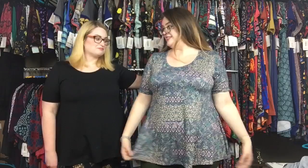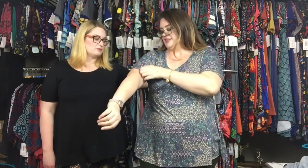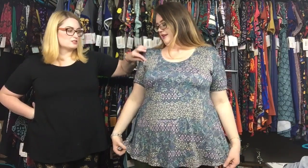So I'm back in an extra large, and I love the fit on this. This is where it's at for me. The sleeves are exactly how I'd like them. There's not too much extra fabric up here in the neckline and bust. It's getting a little shorter, but you still got the full flowy, swingy factor that makes this like a short version of the Carly dress. You've got a good fit now. You had a little too much room before.